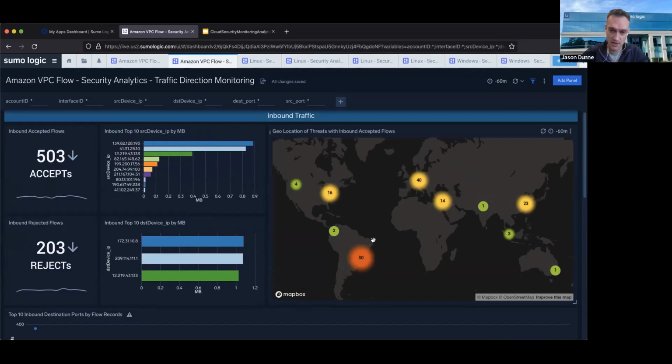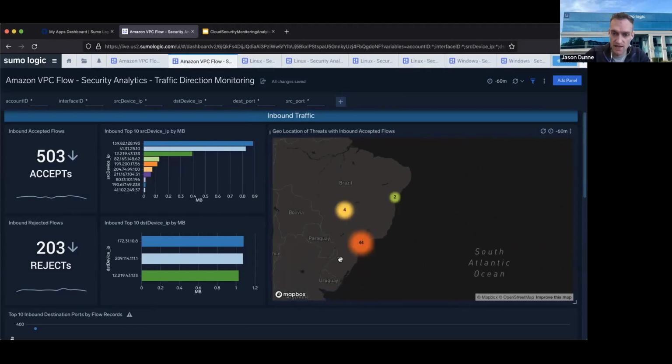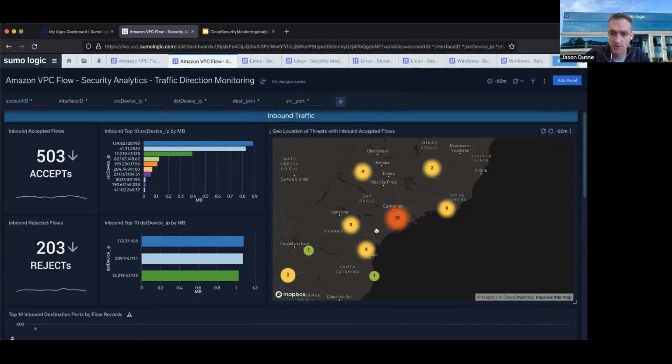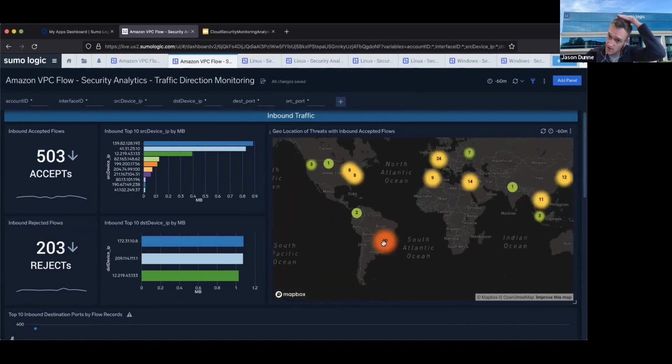Based on that information, I think we're seeing a similar visualization as before. We see some activity on the East Coast of the United States, and some further down in South America. It looks like somewhere in Brazil on the southeast side of that country. So just something that may be of interest.